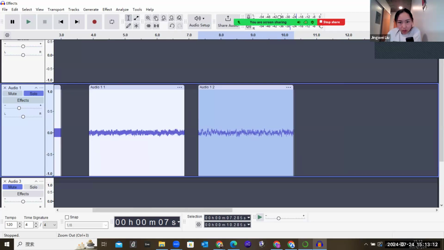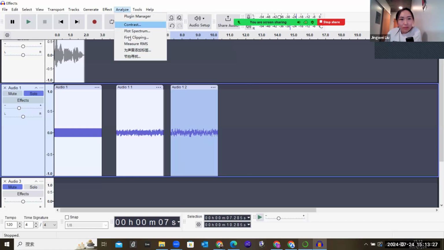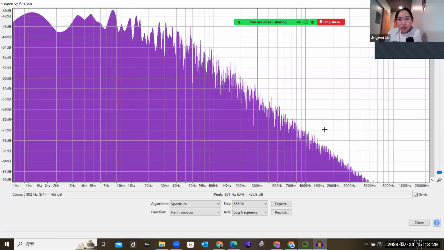But if you zoom out, it's more of these ups and downs, like the sawtooth shape. I don't know if it's a good description. But if we look into the spectrogram, it's still a low pass filter, but it cuts off quicker. It's almost zero already if you reach 5000 hertz.